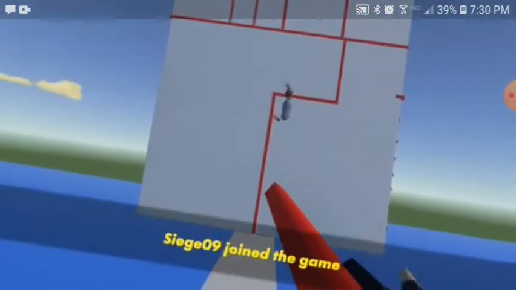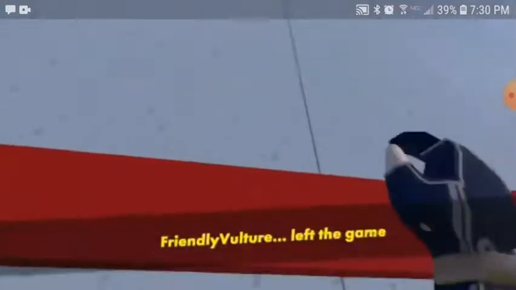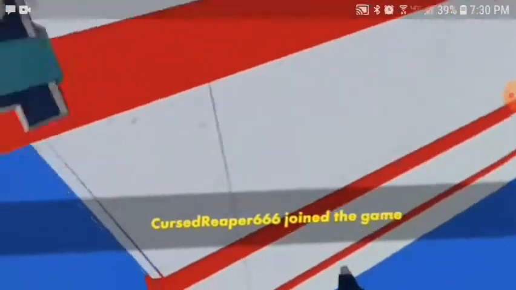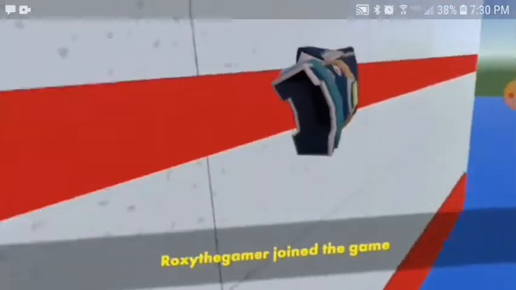Whatever. Okay, so, oh my god, I wish I could just tell people where to go, because a lot of people don't know where to go. I mean, this guy's going all the way over there when you could just go this way. Okay, so, here's how you do it. I usually just drop and then grab, and keep on going. Look at that.